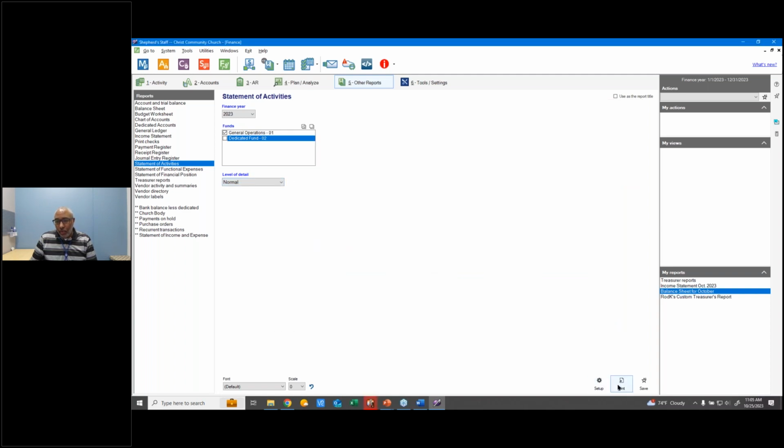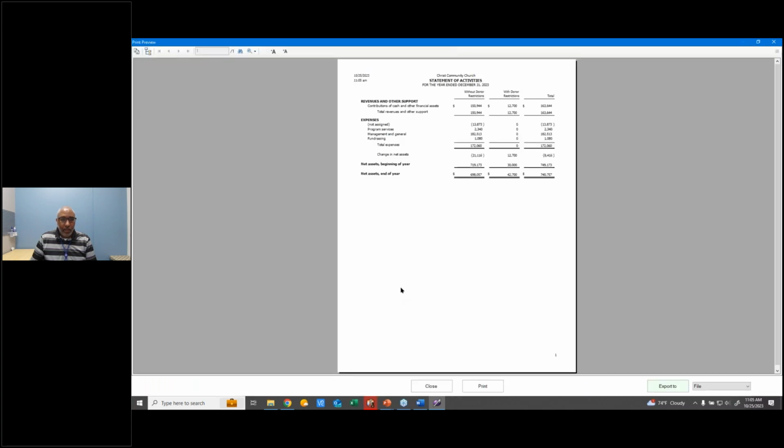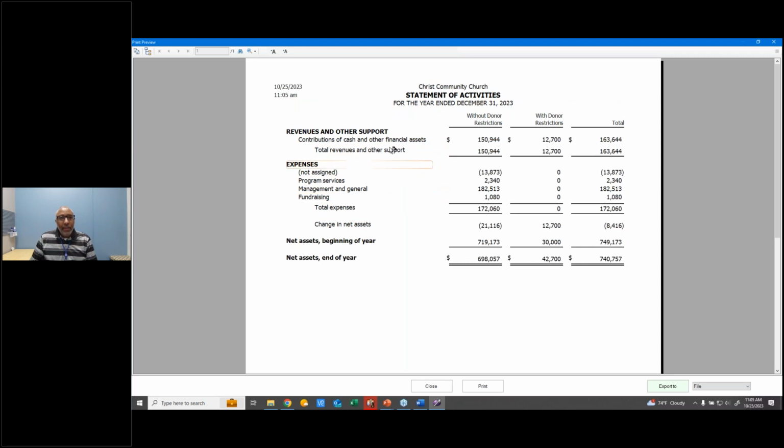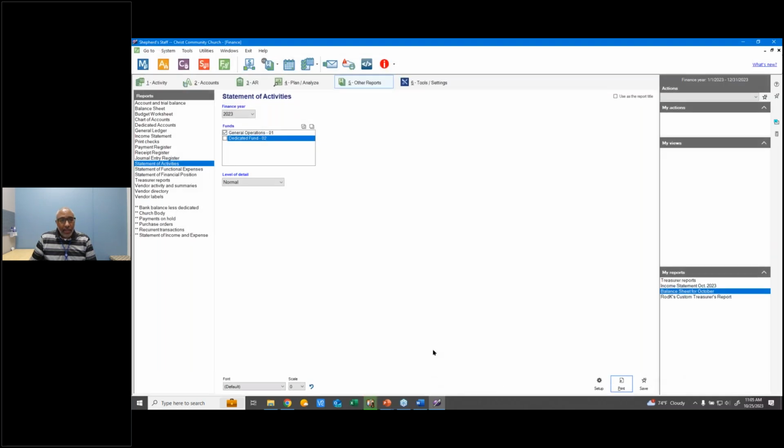I'm going to start with normal and zoom in. So with normal, it's going to have the categories that you set up, and it's going to say with or without donor restrictions. And then it's going to have a total. So you'll be able to see, hey, whether or not these are with or without donor restrictions. If you have questions, and I was talking about troubleshooting just a minute ago, add in your accounts, print.